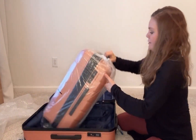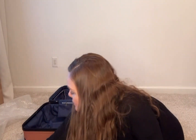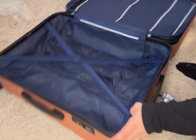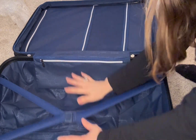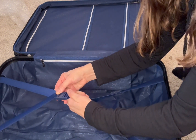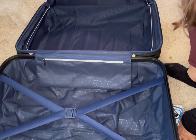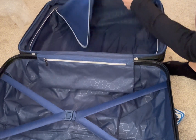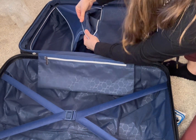So here is the 28-inch and here is the 24-inch. Looking inside, the main thing I notice is that this luggage folds closed, so you'll have to pack half your belongings on one side, secure them with the strap, and half on the other side — both sides fold together. Each side is probably about five inches deep. There are also some mesh pockets and a more water-resistant pocket.